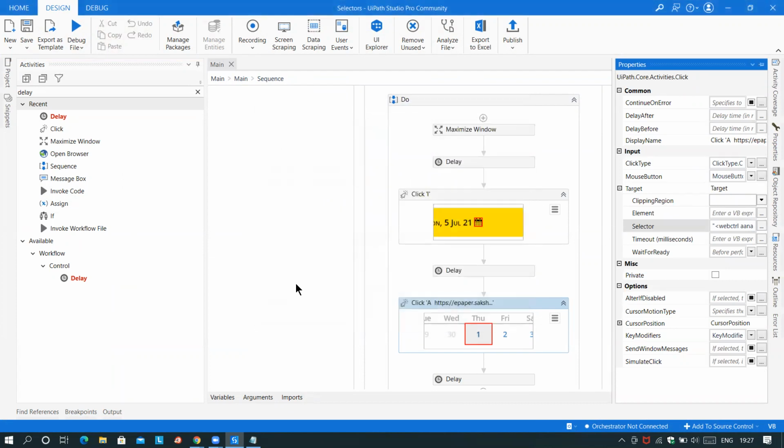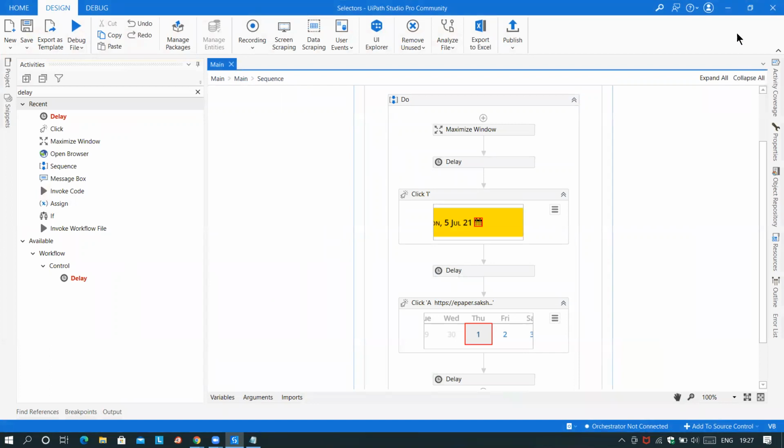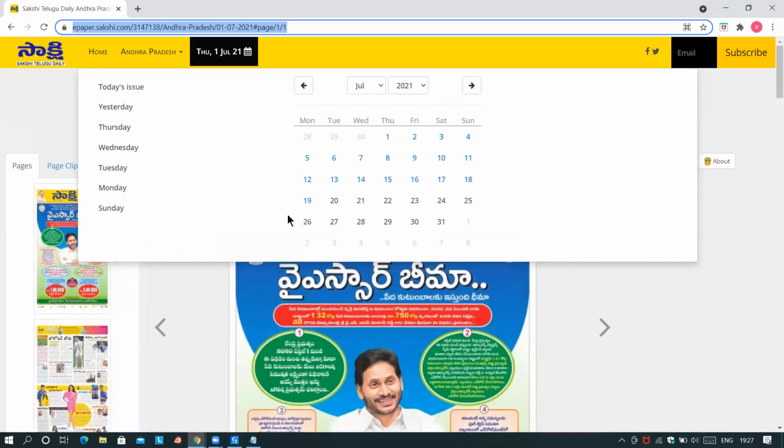In case you try to choose any other day from this calendar, it will fail because the value is different and the position is also different. Automatically your bot will fail.